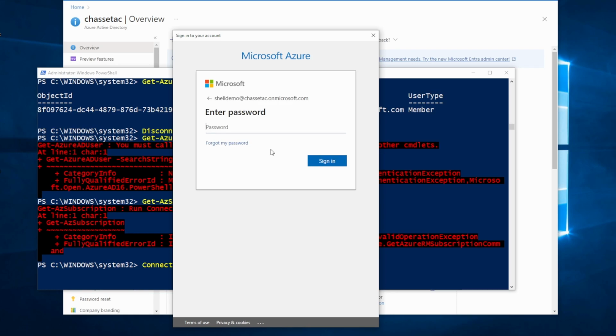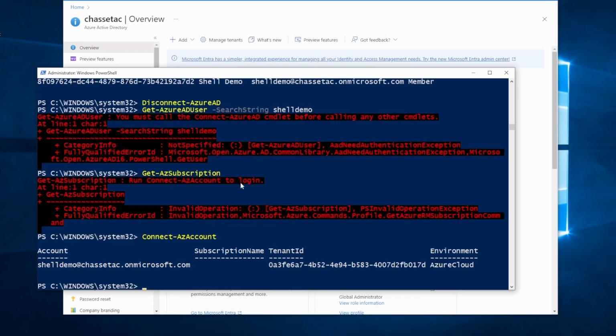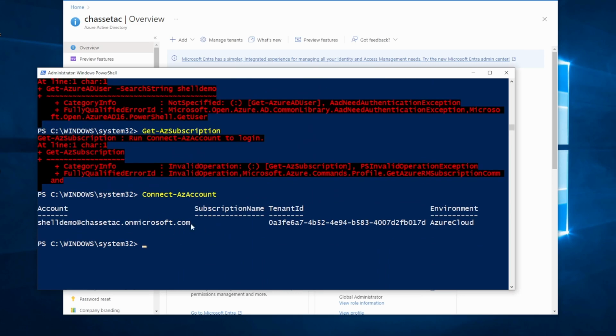And then depending on what your authentication is set up for that account, it'll prompt you what the next piece is. So for me, it's just a password. All right, so I go ahead and enter that. And now I get connected in, this time on the Azure infrastructure side.